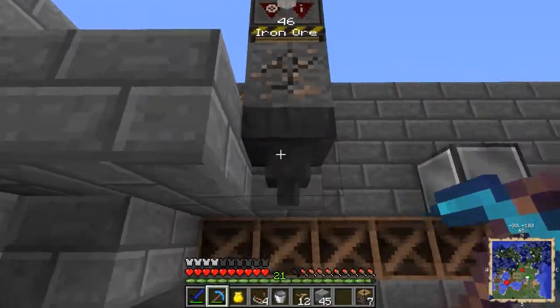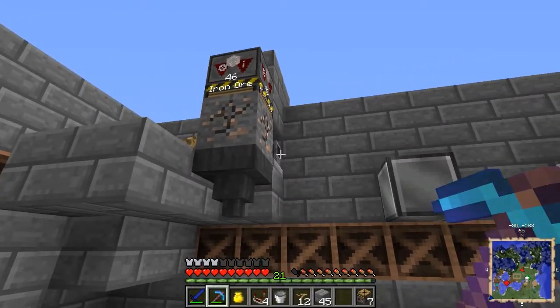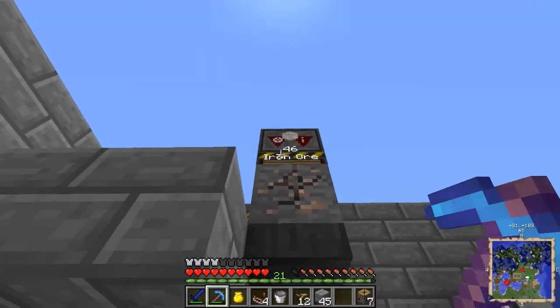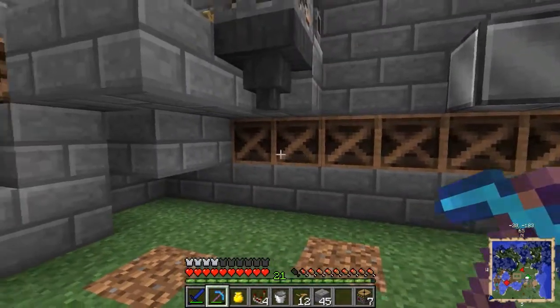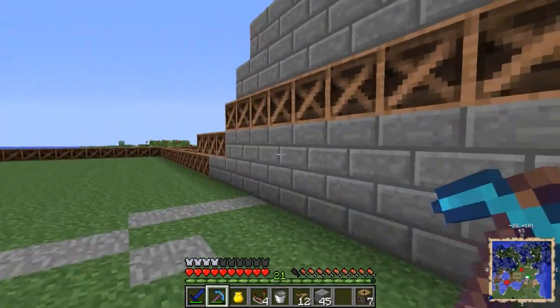Alright, so that is doing its thing, albeit very slowly. And this is the basic setup that we're going to be doing for each of the metal processing. We're going to have the placer up top, where it will show you what it is. We're going to have the hopper here leading to an inventory, probably a Java barrel. And then the barrel itself is going to be hooked up to a network of Project Red transport pipes.